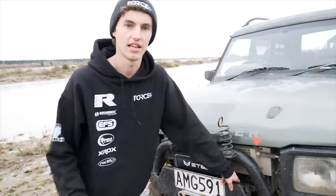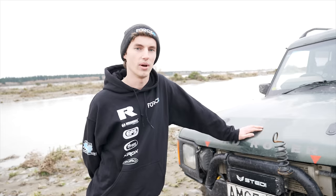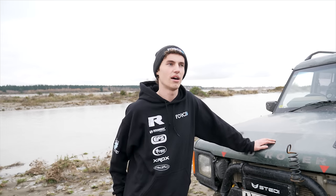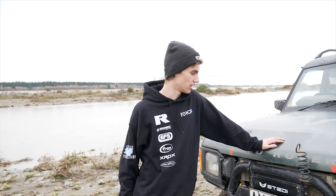The winch is a Runva Evo 9,500 pound winch — very quick for the fact that it's a low-line electric single motor — but still not quick enough, so there'll be some upgrades coming for that shortly. It's a cheap winch as well, about $900, so you really can't go wrong with them. They certainly take a bit of fettling to get reliable, but I've had a pretty good run with it lately.